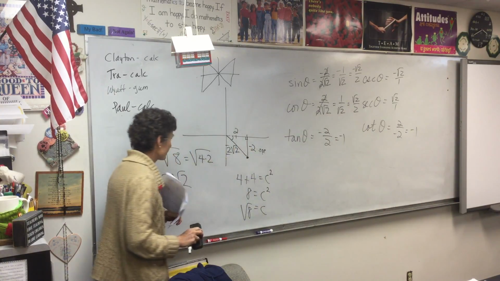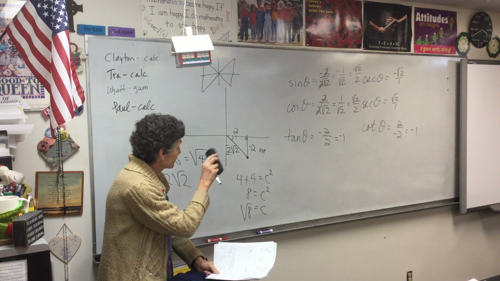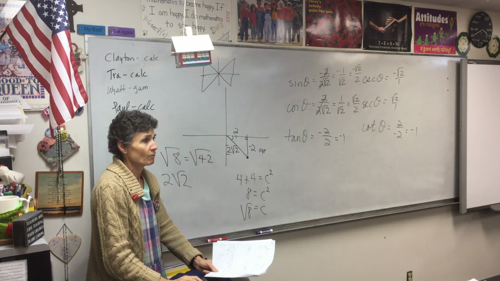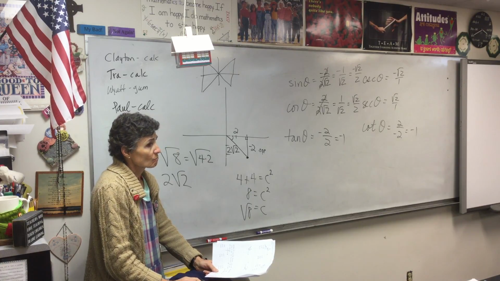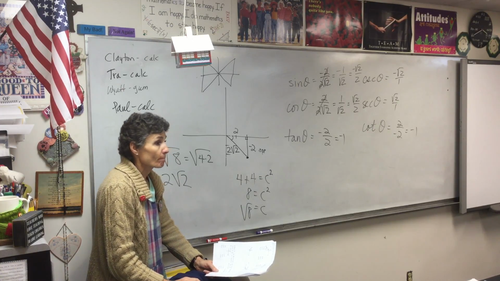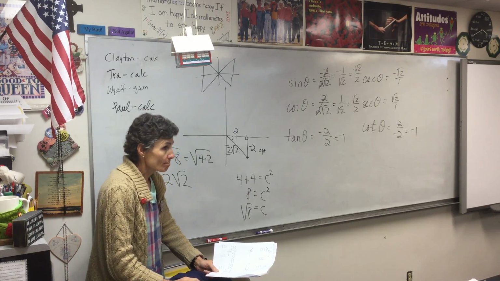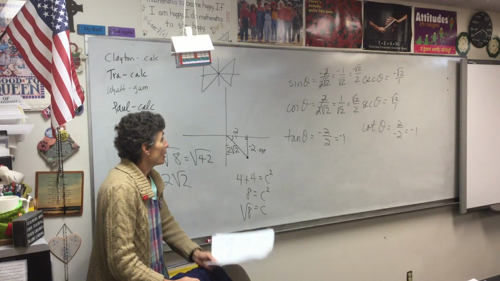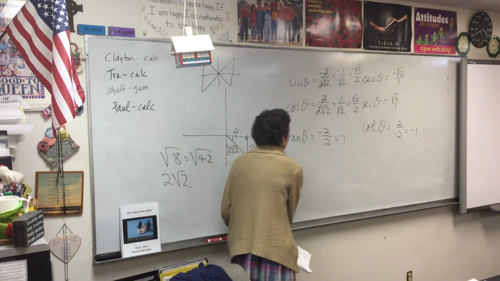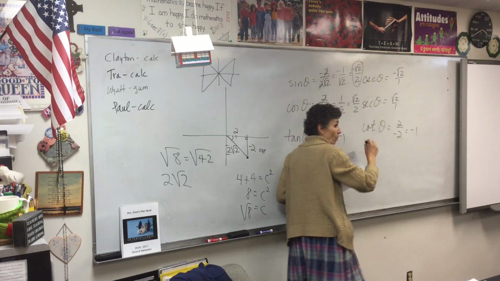All right, we're getting ready to go to the next problem. Do we have an issue here? Is there a number up there you don't quite understand where it came from? Phil? On the sine, why is the cosecant... I've got to understand why you wrote negative square root of 2 over 2, and then negative square root of 2 over 1. But okay. Well, remember, this is the sine in simplified form.